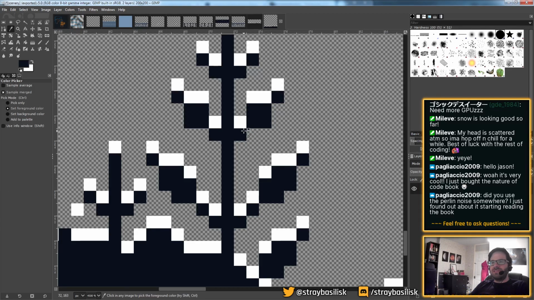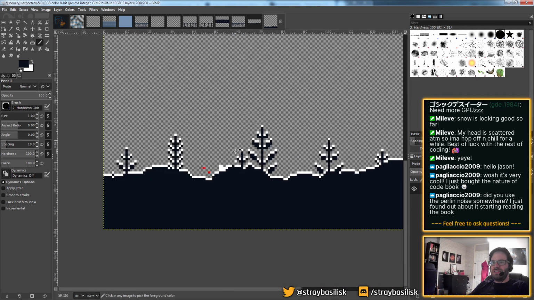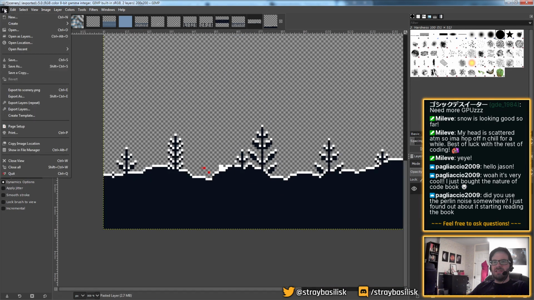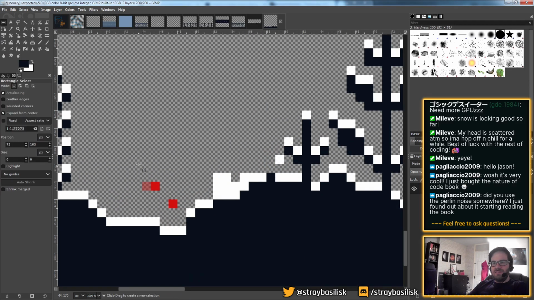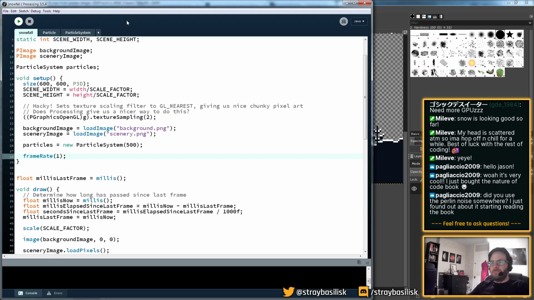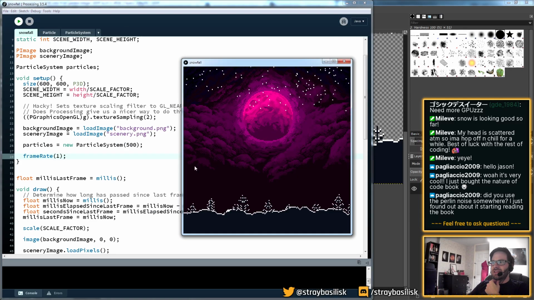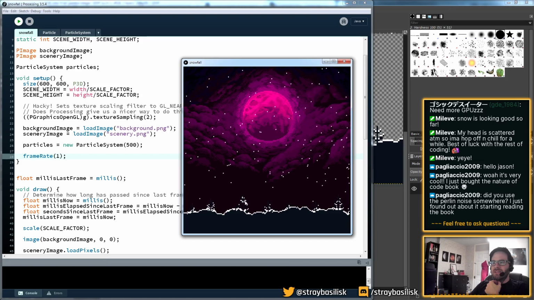So if I was to fill that in instead, then we would see that the snow would stay up on these. So I don't know whether we are okay with that. If I do this tree like that, then we should get rid of this red junk. We may want to do a check to stop it fitting through cracks like that. So export the scenery image. Now if I play it again, we should see on that one tree that I tweaked that it's staying there. Yeah, like up here, right?